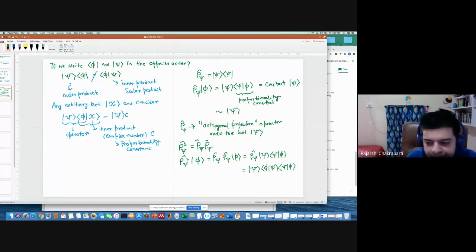What is the answer? This will give you something, isn't it? But if I do the same thing, if I take |phi><psi| squared and operate this not on phi but on psi, what am I going to get? Can anyone tell me? If I operate this onto psi, this is essentially again |psi><psi| times |psi><psi| on psi, and you know that |psi><psi| on psi is psi times <psi|psi>.